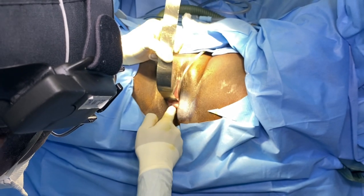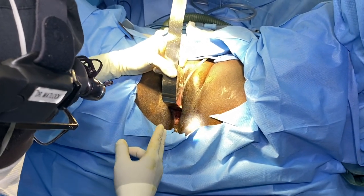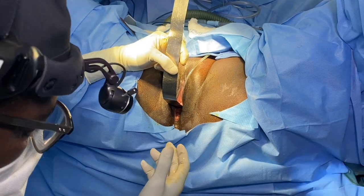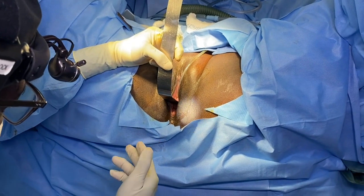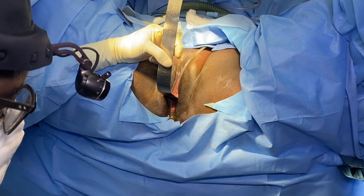We're going to repair everything top, bottom, outside, bring the muscles back together, top, bottom, and outside. She wants to be as if she never had children before. That's how tight she wants to be. So we'll bring you back and forth so you can kind of understand the procedure.